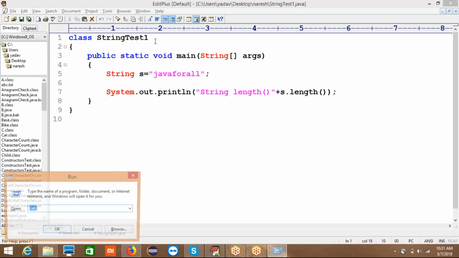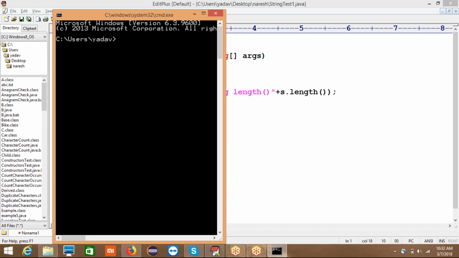Save the program, open our command prompt, and go to the location. So this is our location. I am going to compile the program.